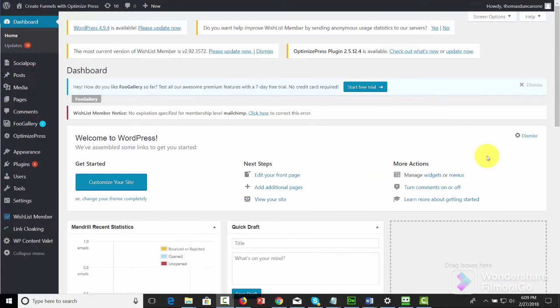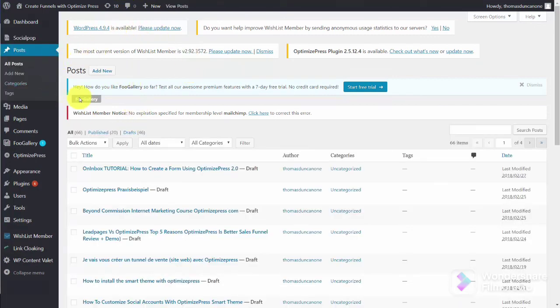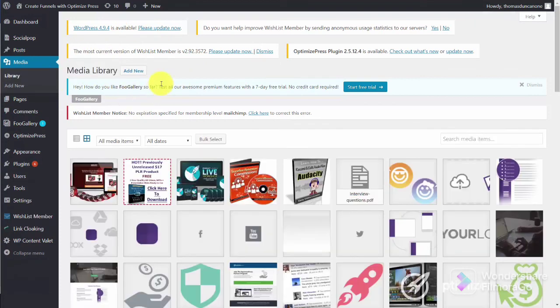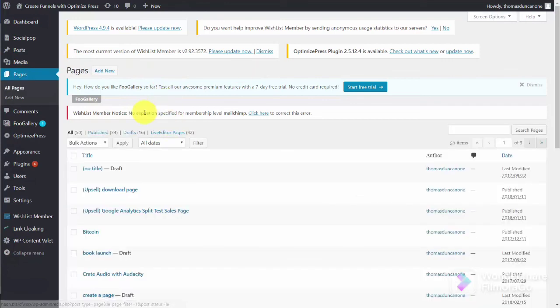Welcome back. You were looking at the inside of a WordPress installation. WordPress is the choice of many online marketers as well as entrepreneurs looking to create a website that's easy to operate. WordPress allows for posting to keep current on content, media to display audio and visual content, and pages to display more permanent content.